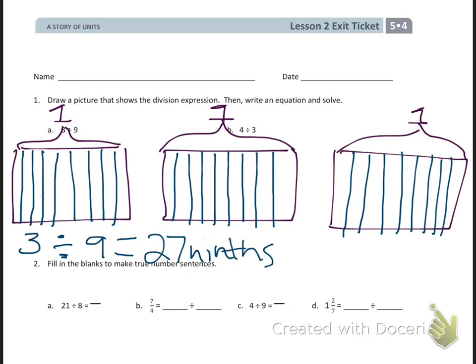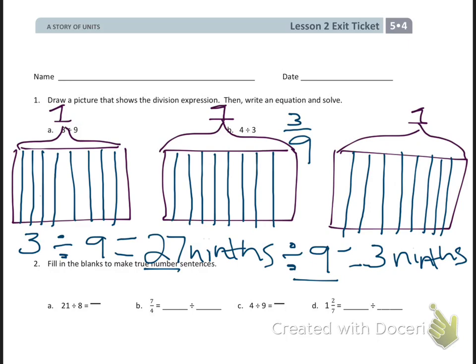Now if I counted each little piece, there'd be 27 total, and they're ninths because I cut my wholes into ninths. Alright, so now I have 27 ninths, but I still need to divide that by 9. And so 27 ninths divided by 9, well, I can do 27 divided by 9, which I know is 3, and then I'm still in ninths. Well, how do we write 3 ninths? 3 ninths is written like this, 3 over 9, 3 ninths. Alright, so that would be our answer: 3 ninths.